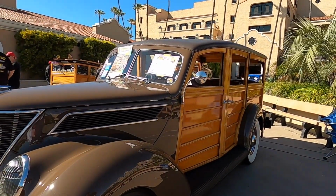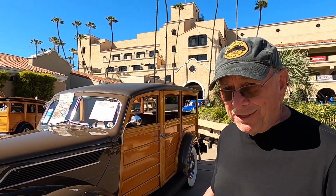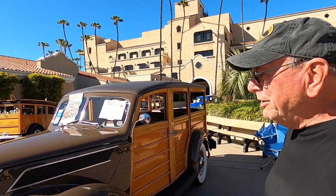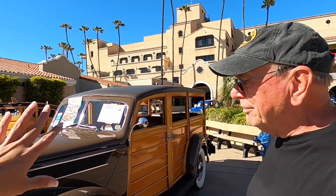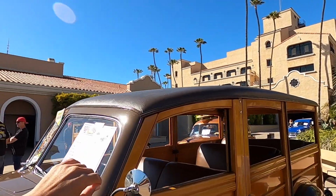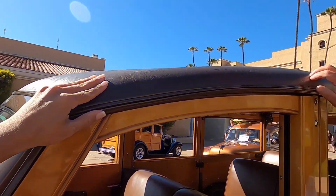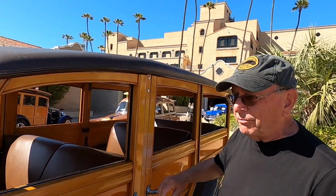Really? It's just been refurbished. Brought up like an old piece of furniture, you know? Yep. We did have to replace a few pieces of wood. And you've got leather on the top. And it's a leatherette, yes. It's actually like a vinyl top. Okay. But that is the actual original type material. It's a duplicate original match to the one the car had.